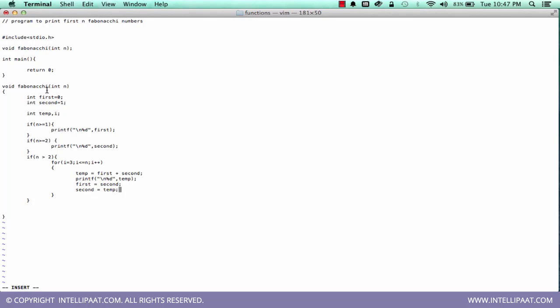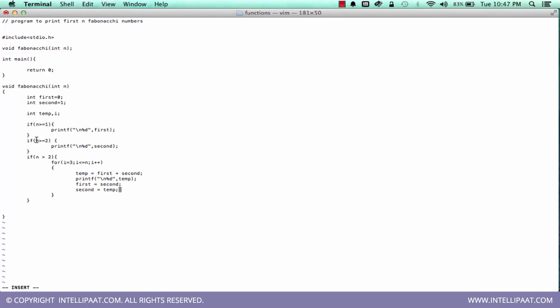So let's do a dry run of this. Suppose we get n equal to say 4, so we'll be initializing first as 0, second as 1, and all these things. And now n is 4, so 4 is greater than or equal to 1. Yes, the condition is true. We'll be printing 0, which is first.